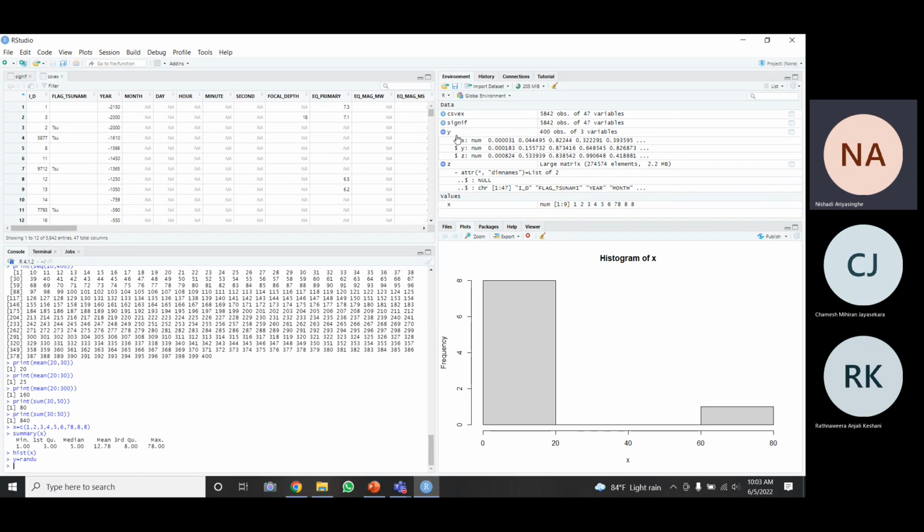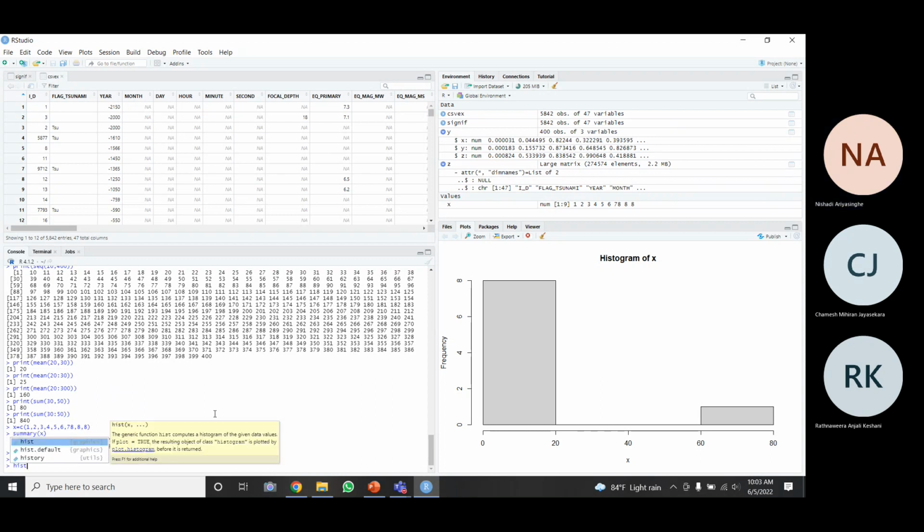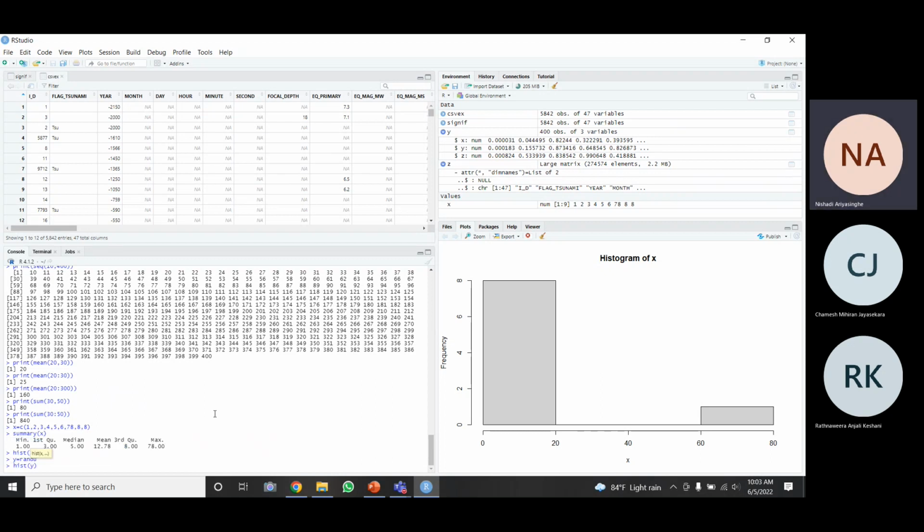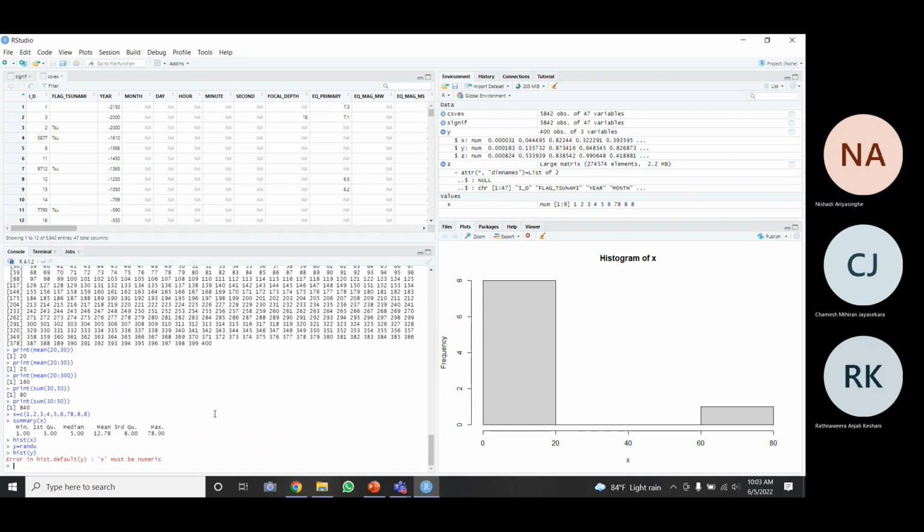It is kind of a matrix, a 3D matrix, I think. Let's see whether we can include it in our histogram. If I just type hist and include y, let's see. Okay, it is not given as numeric.